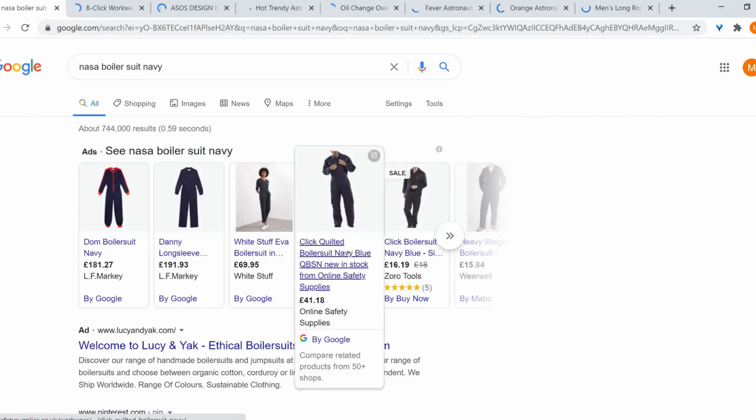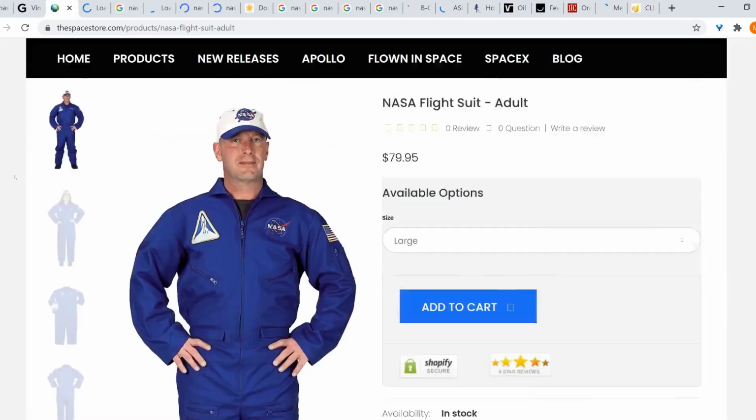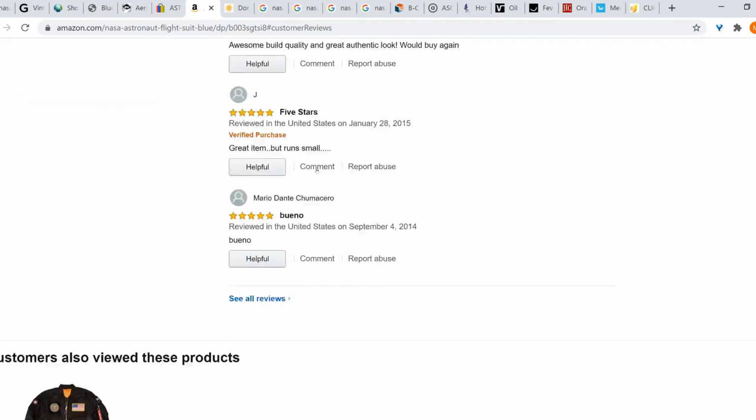So the next thing that we're going to want to do is take a look at some pictures of real astronauts and see what their spacesuits look like so we know what to base ours around. So let's do that now. So let's skip past all the fancy dress suits until we find the real genuine articles that we want to aim for. Let's also put patches to one side for now and focus more on finding the right shape and color and overall look of the boiler suit we want.